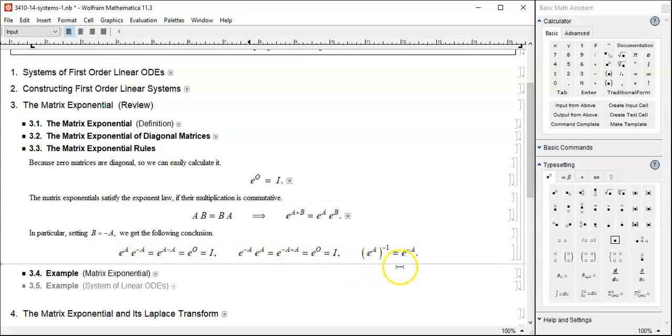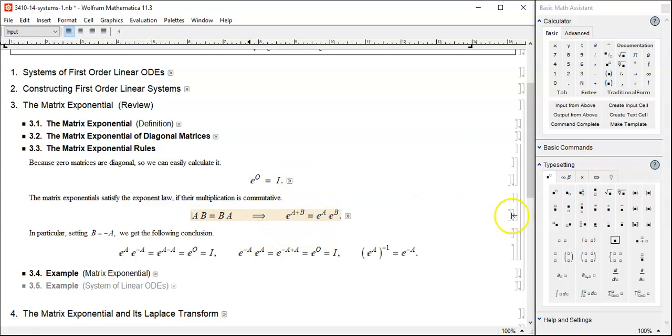So there you go. Now, one more warning here. A may or may not be invertible. A inverse may not exist, but e to the A power is always invertible, and the inverse is e to the negative A. The first rule here and the third rule here will be quite useful for lesson 14. This one, on the other hand, we're not going to use very often in lesson 14. Yes, we just used it here to deduce this result, but otherwise this is not that useful. In lesson 15, we do use it.